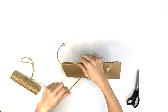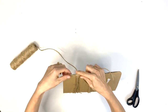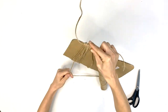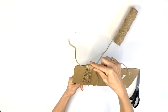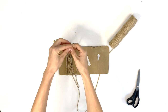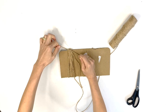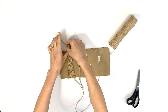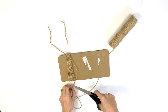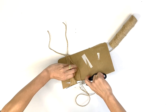Secure the twine at the top of your cardboard and start wrapping your tassel nice and thick. I'll be wrapping all my tassels 20 times around the board, so make sure that you keep count. Make sure your tassels are secure and tight by double knotting the rope at the top of the board. Then we are going to remove the tassel from the cardboard by cutting the tassel off at the bottom of the board.